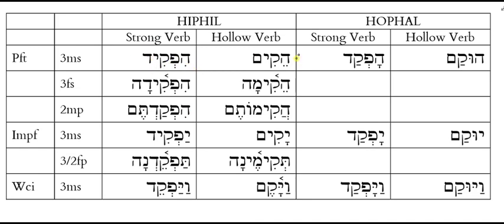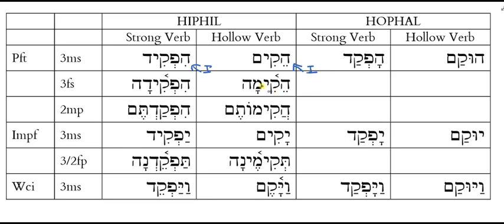For the hollow verb, heikim. Notice what's similar: the hey prefix and hifil perfix, and the fact that I have an I class vowel. That is true for the strong verb and the hollow verb. So heikim. I also have the Keurig yod theme vowel. That's great, but only 2 consonants instead of 3 here, and so that's why this has to be open and long. Hifkida and heikima. Same I class vowel, same Keurig yod.